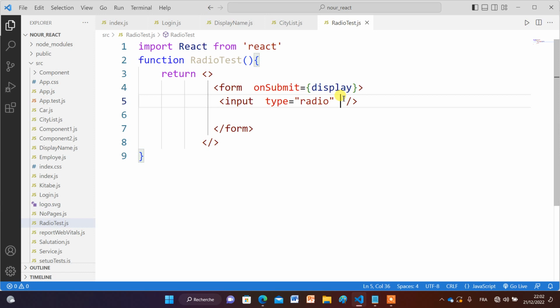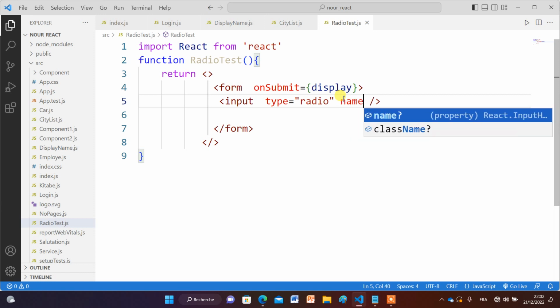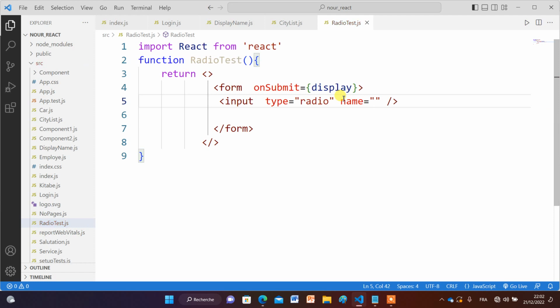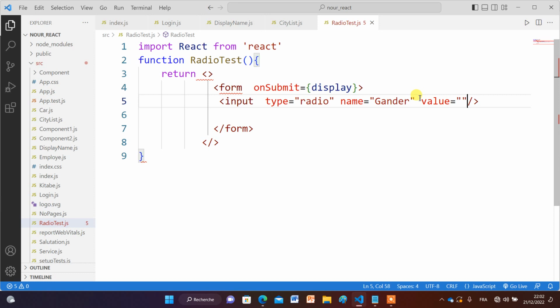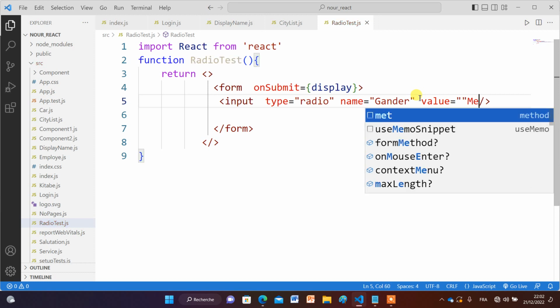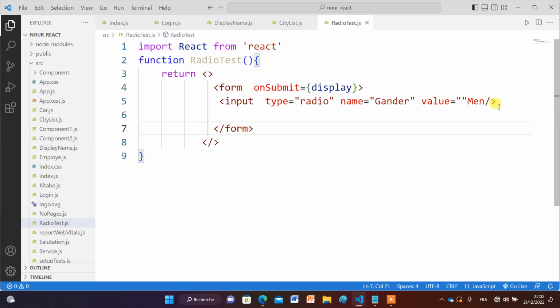We give the name gender, in French, genre. We must give the same name to the two radio buttons. Name gender, value, and we give some value, men. And the second.